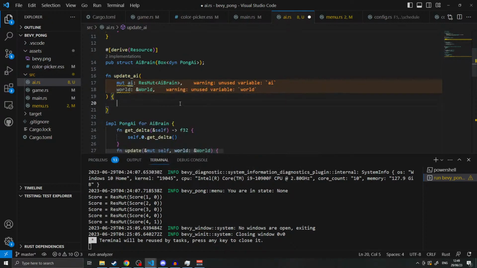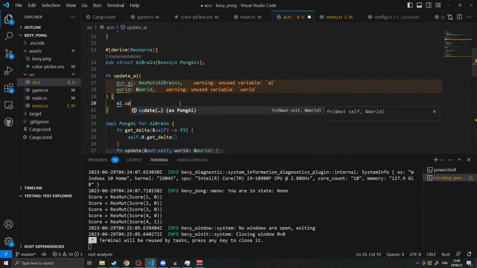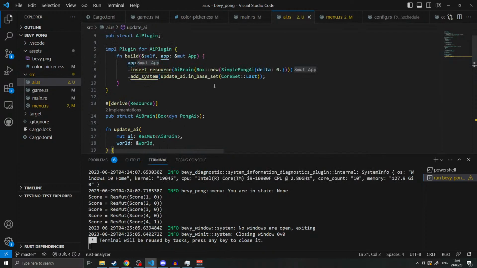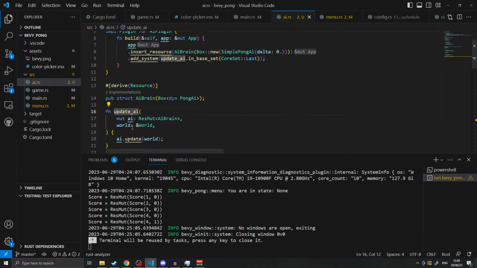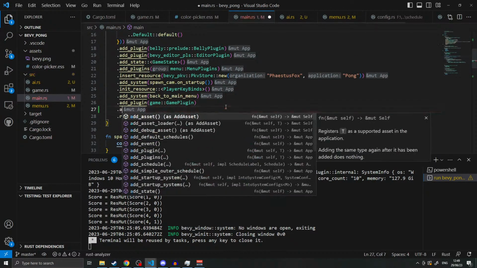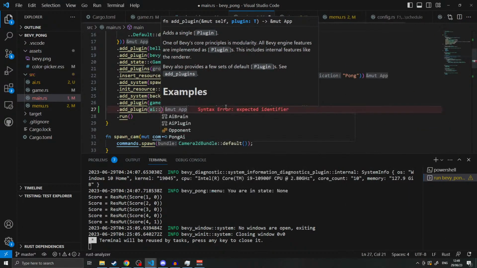That would be actually really nice if it did that, but again, that would still block it from running in parallel because anything else that needs to access the AI brain, then we just call like AI brain.update. And then we just pass in the world. And we just go, hey, you're done. But surely that doesn't work. Huh. Then we go back to main and we go down here and we go dot add underscore plugin. This is the AI. We do AI plugin.